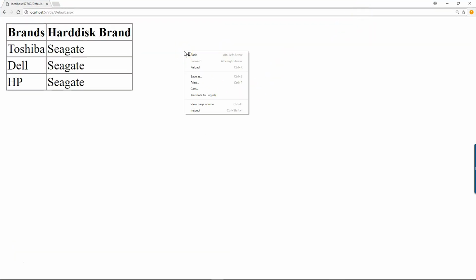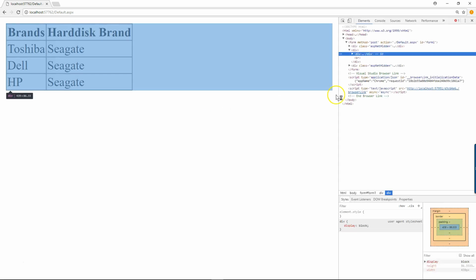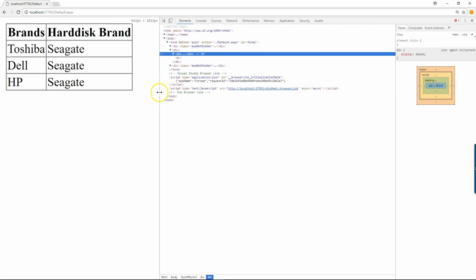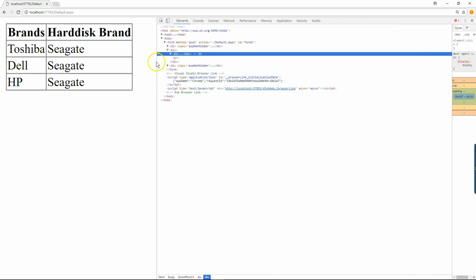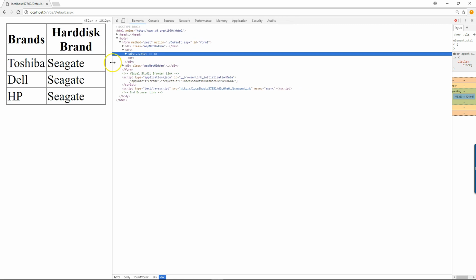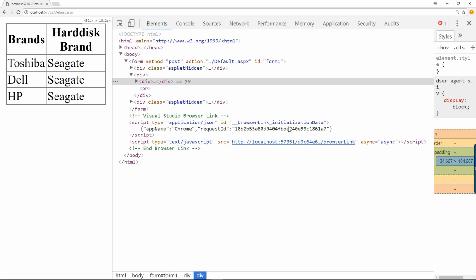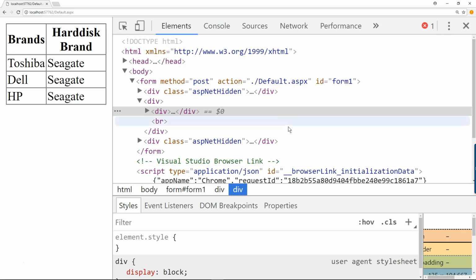Right-click and go over to View Page Source, or let's do Inspect. So that's Control-Shift-I in Chrome. I'm going to enlarge this panel in the middle that shows right here. I want to do that for a reason. I want to show you how things actually transform. Alright, so again, even with this panel in the middle, you can again hit Control plus to enlarge that view. And it gets nice and big, easy to see.